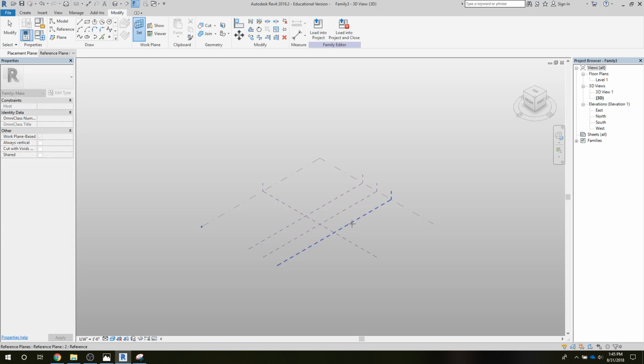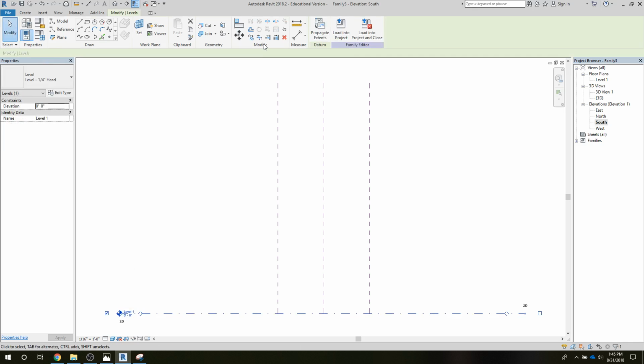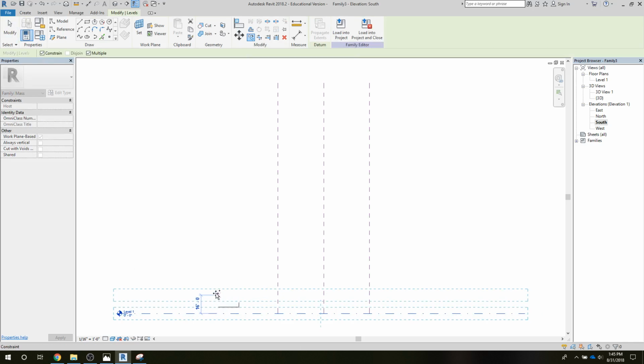Let's go to an elevation and get some levels. We've got level 1. Let's copy that level up. I'm just trying to set a scale for what we're going to do. I say we want the first floor to be like a podium, and then we'll move up.